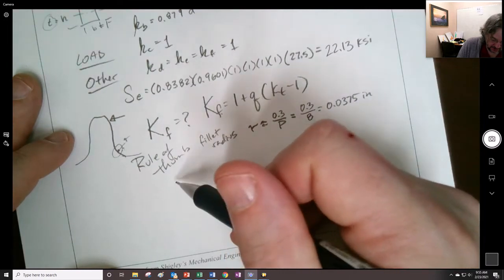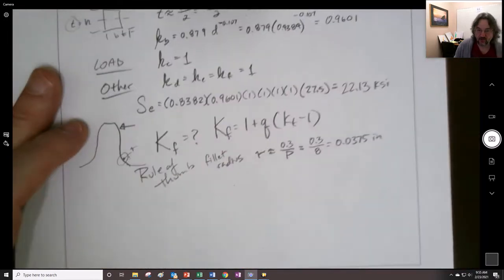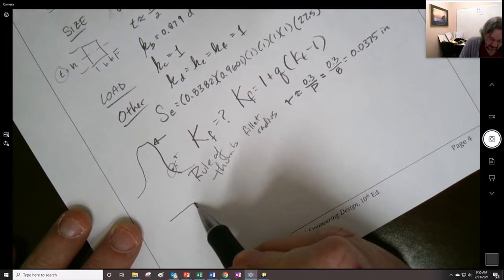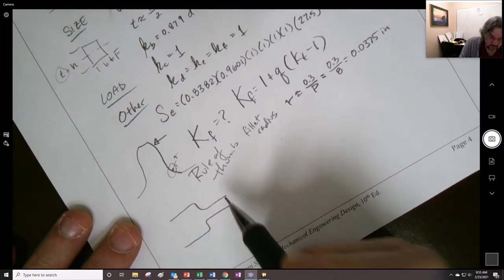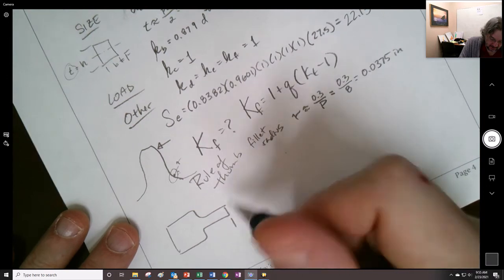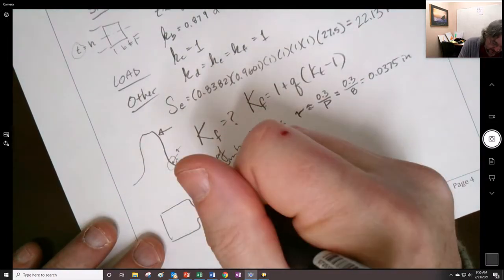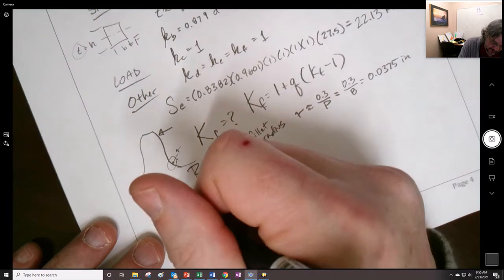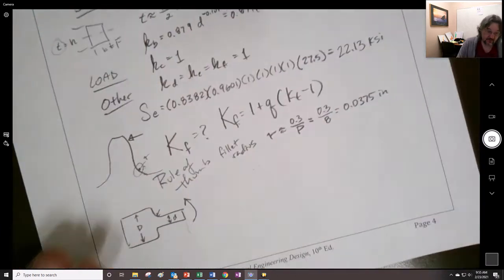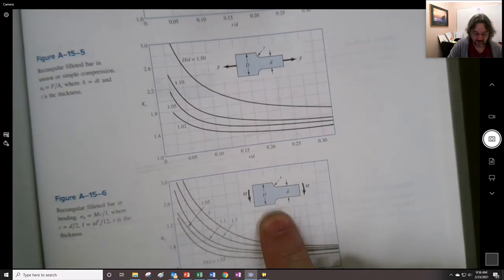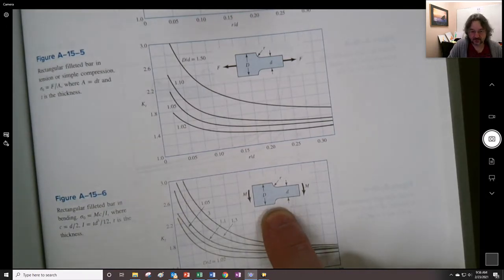Now we're also going to need to look up the stress concentration, right? For this we don't really quite have one, but what we can use is the one that looks like this right here. All right, so we have a bar, and it's a moment being placed onto the end of it because it's bending, and we do have a fillet radius, but we have a D. It doesn't stand for diameter, it's just the thickness for whatever reason. So we want to look that up in our stress concentration, and that's going to be right here. So that's the type of bending or stress concentration that we have.